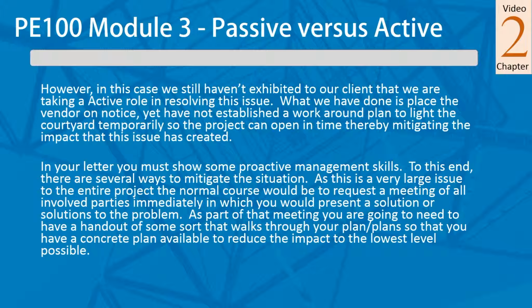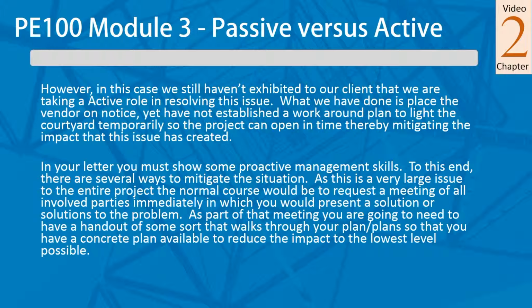In your letter, this goes back to the active voice and proactivity in your approach towards management. They're both the same. In your letter, you must show some proactive management skills. To this end, there are several ways to mitigate the situation. As this is a very large issue to the entire project, the normal course that you would take would be to request a meeting of all parties immediately, in which you would present a solution or solutions to the problem.